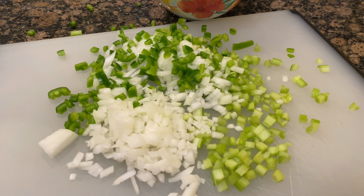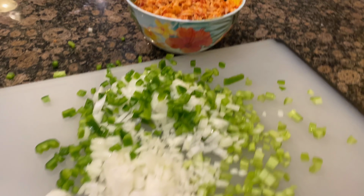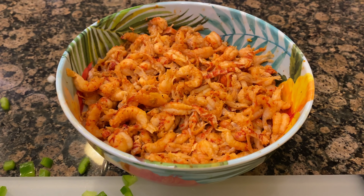So don't waste your time with fancy knives, ladies and gentlemen. Now look, cover this up and move it to the fridge.